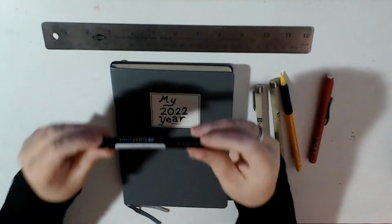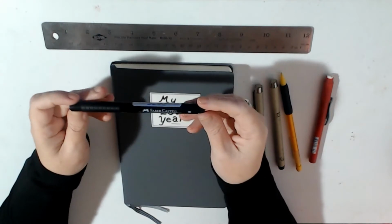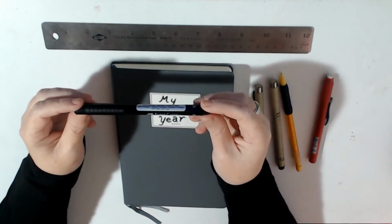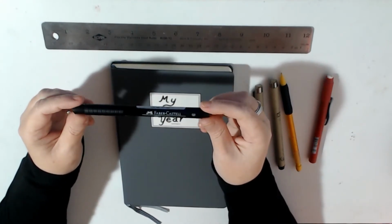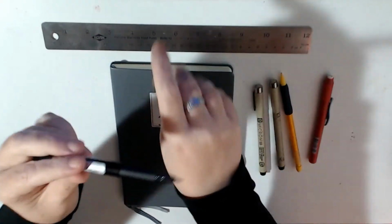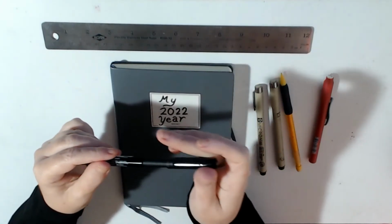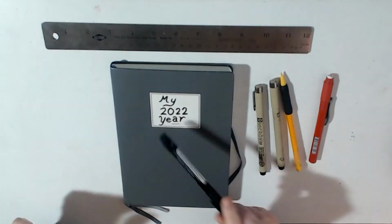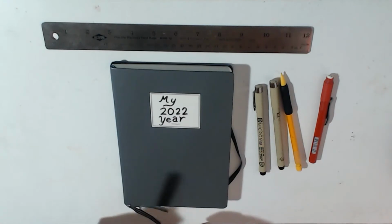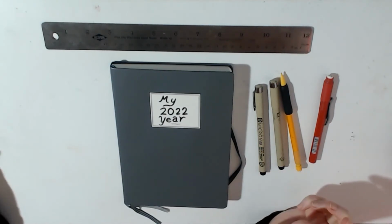And then just in case you want something thicker, or you're good at brush calligraphy, you can do a brush pen. This is my Faber-Castell Pitt Artist Pen in black. It has a nice brush tip on it. I'm left-handed and I suck at doing brush writing. I think that's what I used to write on my cover, but you know, it's all up to you.